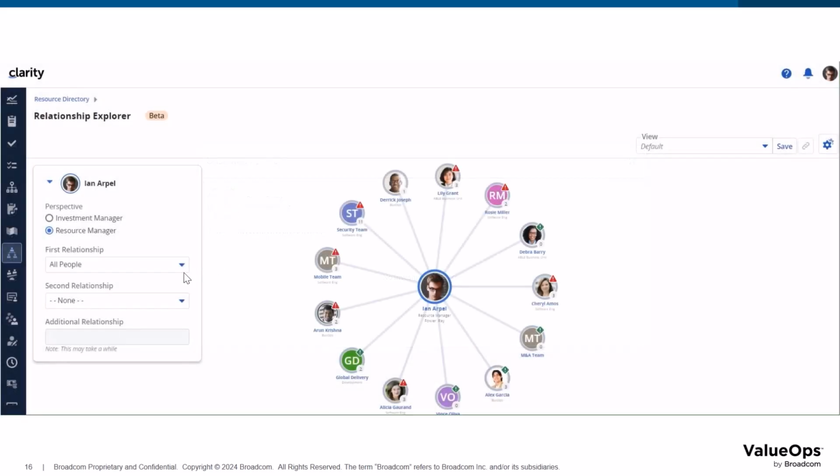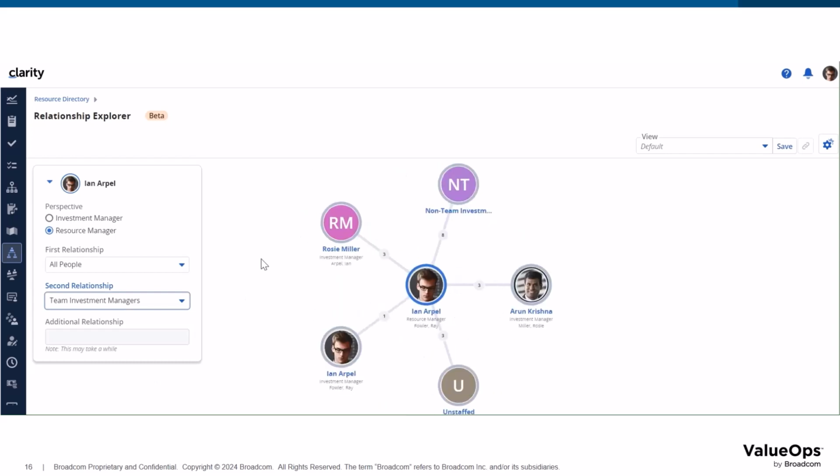When the user selects team investment manager as the second relationship, Relationship Explorer displays all the team investment managers that have resources reporting to logged in user Ian Arpel, connected with nodes.